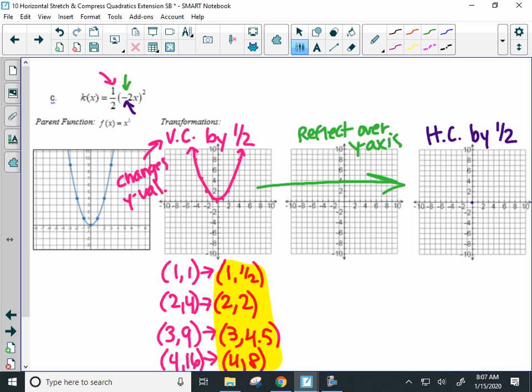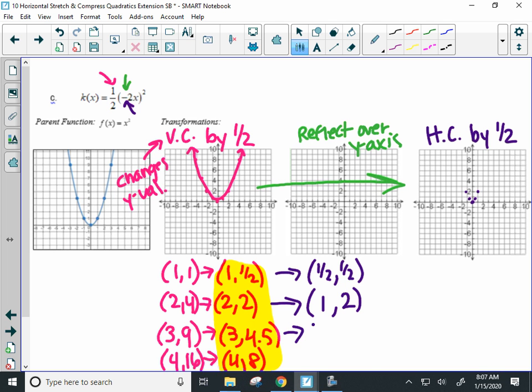(0, 0) is going to stay the same. Now this point, I'm changing the x value by 1/2. So the y value is going to stay the same. The x value gets multiplied by a half. So now I'm going to have the point (1/2, 1/2). Okay, so it's going to be right in the middle of that first box, which is really hard to see on my smartboard, but hopefully on your paper you've plotted okay. Next, again, this time the y value stays the same. I'm multiplying the x by a half, which will be 1. So you're going to plot the point (1, 2) right here.